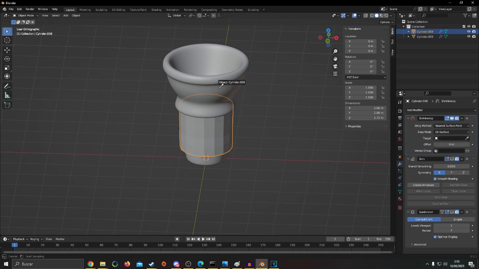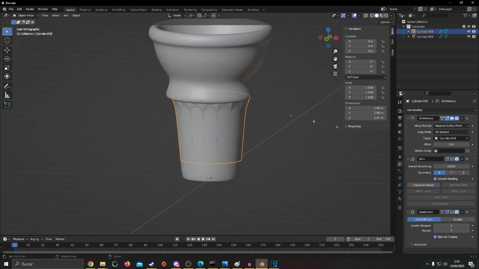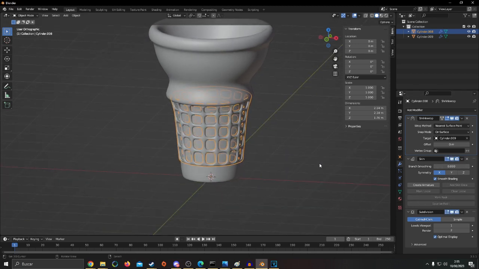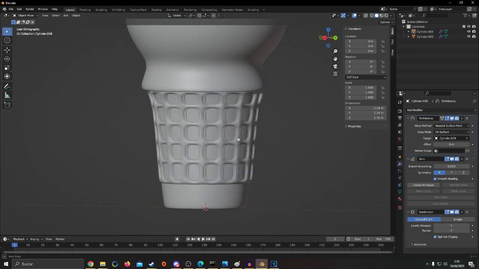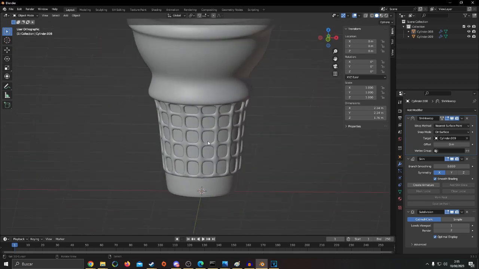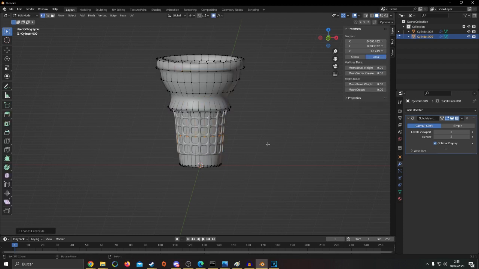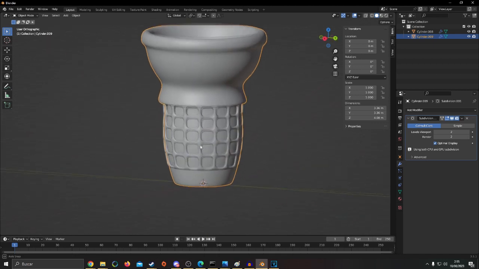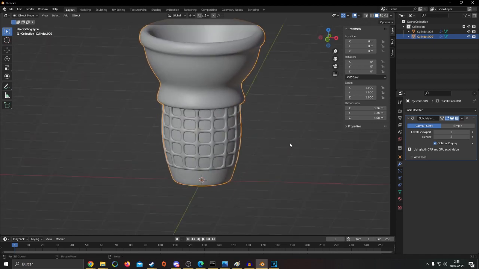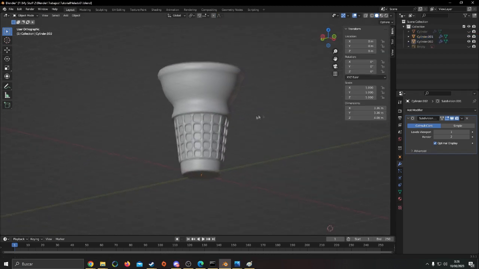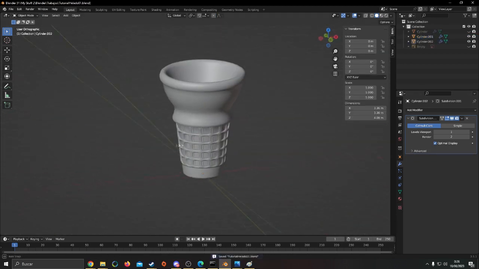So we'll be clicking on this ice cream cone right here, and as you can see, it's now following its shape. And if we activate the modifiers, you can see that it is now nicely packing in right around the cylinder. And even if we make any new deformations around here, the shrink wrap modifier will follow it just fine, as long as there is enough geometry for it to do it. And there we go, we got our cone right here.